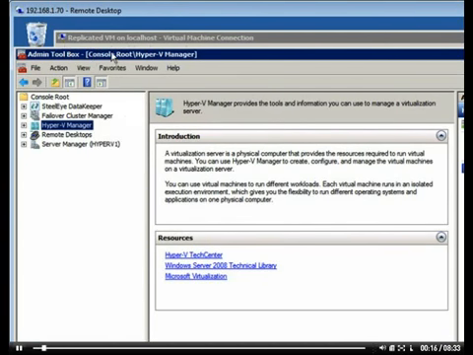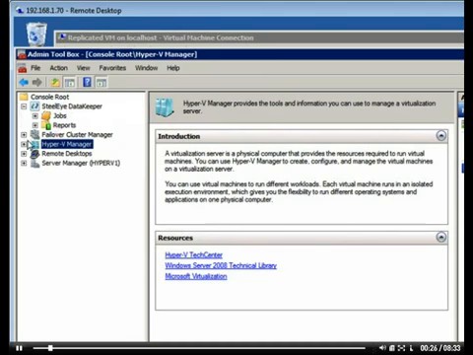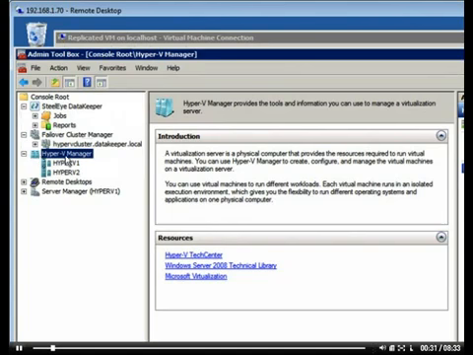What you see in front of you is a Microsoft Management Console. I have a few snap-ins here. I have the SteelEye DataKeeper GUI snap-in, the Hyper-V Failover Cluster Manager snap-in and a Hyper-V Manager snap-in, as well as a few other snap-ins. So first, let's take a look at SteelEye DataKeeper.